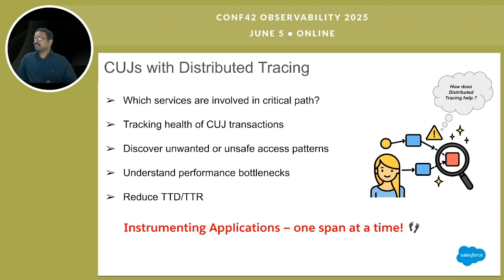And I cannot emphasize this enough, but instrumenting applications carefully on your CUJ path becomes so much more important, because those give you golden signals on where exactly an issue might lie. Often this means that you go in manually, instrument one span at a time, and add value to the traces themselves on that particular request flow.